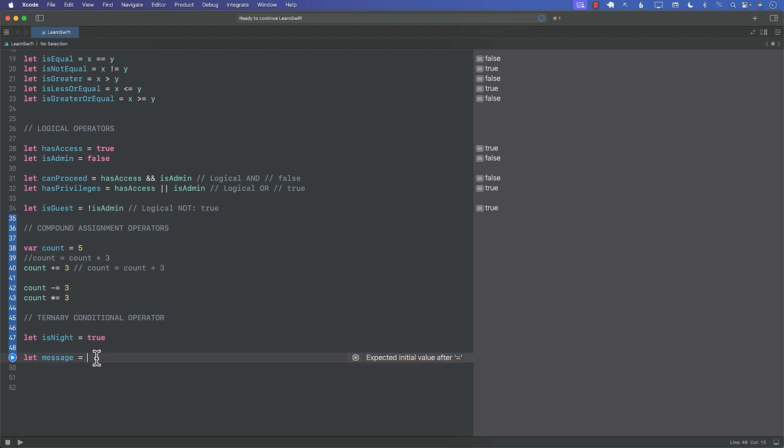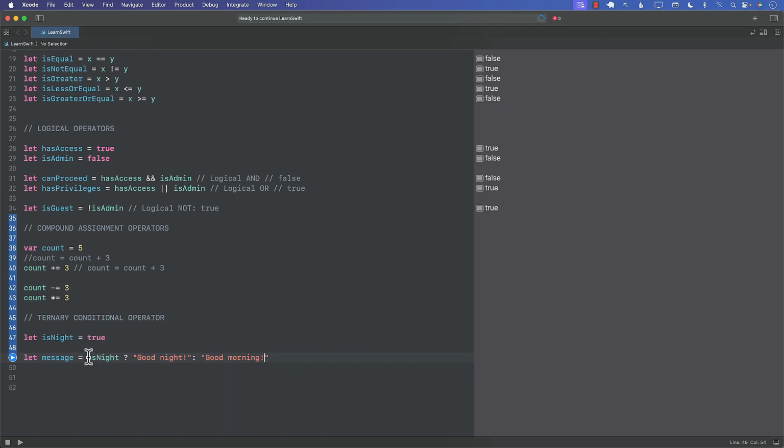So using the ternary operator, you can do that. isNight is already a Boolean true, so we don't really have to say isNight equals true. Since isNight is already a Boolean value, we can simply say isNight. If it's true, then this question mark is then, we will say over here good night, and then we put a colon. This will be the else part. So good morning.